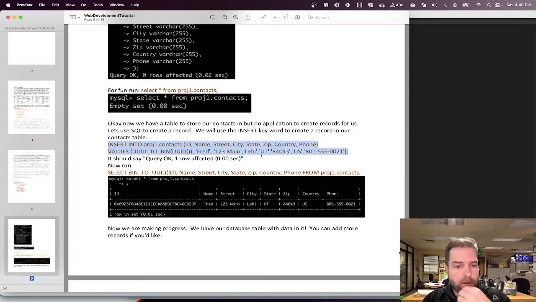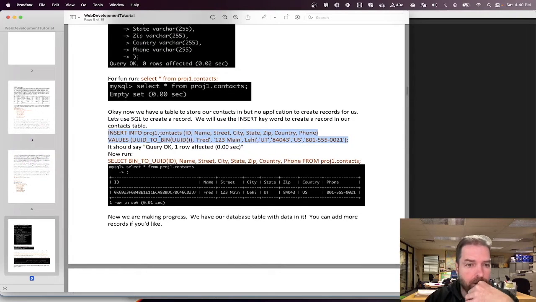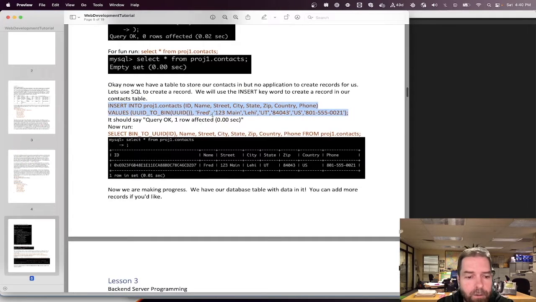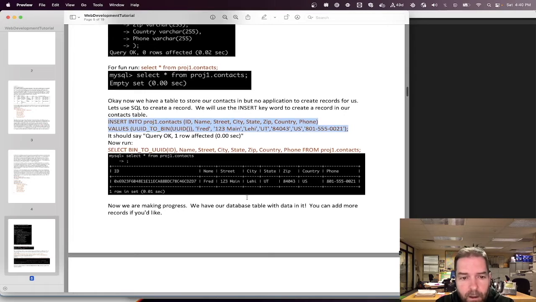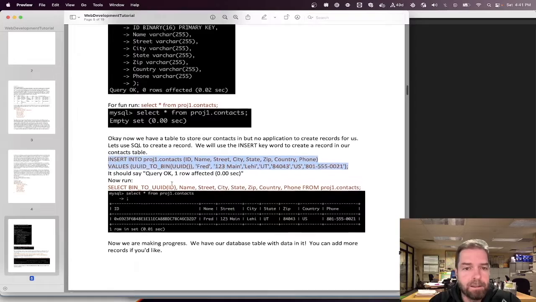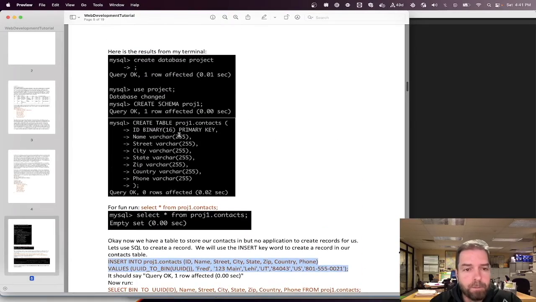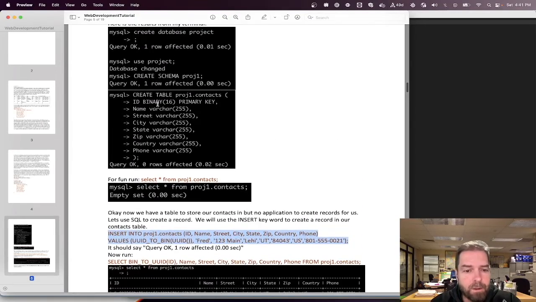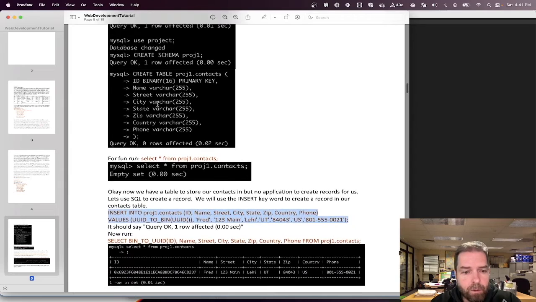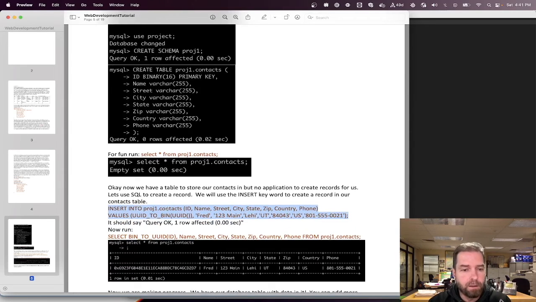So that's what we wanted to do in this lesson: get a place to store users or contact records for our contact list. That's what we're creating here, and we've got one. So we set up a database, we created a table, we got MySQL installed, we stored the records, and we learned a little SQL syntax, select and so on.